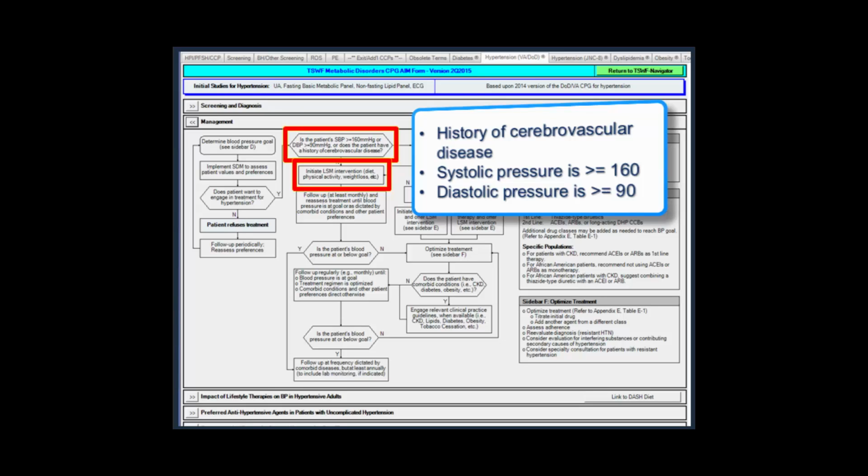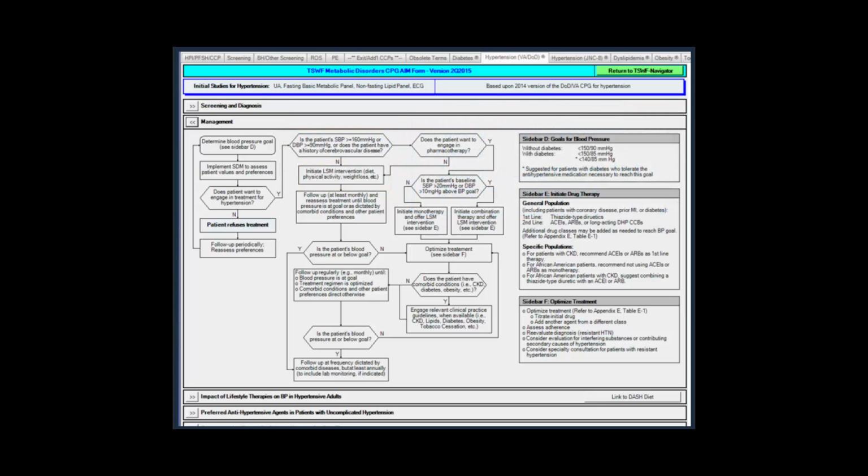If they are hypertensive, but with a systolic blood pressure of less than 160, you can start with lifestyle modifications and give it some time before starting medications. Following down the guideline, if their blood pressure is far enough above goal, the recommendation is to start out with combination therapy. Otherwise, we start out with monotherapy. In both cases, we recommend offering lifestyle modification interventions along with the medications. We'll get to those a little later on in the training.